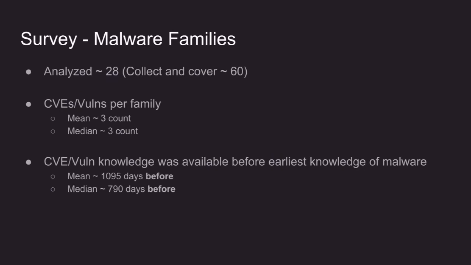Then on the malware families, it gets a bit more complicated because for malware families, there could be defense rules which are specific to the malware family, but then we can analyze this separately or augment with defense mechanisms of the vulnerabilities which are related to the IoT malware. So from these 28 malware families we thoroughly analyzed up to this date, in general, most of them use around 3 vulnerabilities or CVEs as part of their operation. Of course, there are outliers which use 1 or 2 or 3 dozens, like BreakerBot or VPNFilter or exploit kit DNSChanger. They use several dozens, but in general, the trend is about 3 vulnerabilities, and it's enough for a very successful IoT malware or botnet operation.